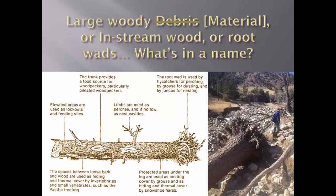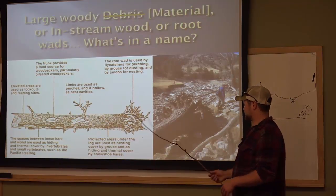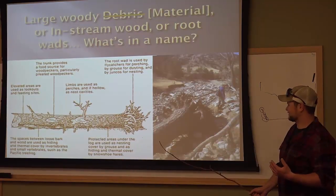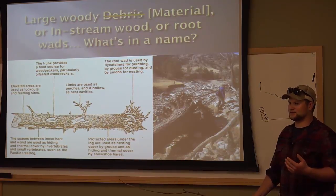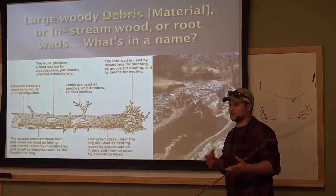After the flood, we were faced with a lot of complex problems and a lot of debris, and this is one of the examples of a nice little silver lining that was available to us. There were a ton of these root wad trees scattered all over the place that were deposited after the flood. And the small stuff we can't really use except maybe for mulch, but these large trees with the root balls still attached just so happen to be a perfect structure for fish habitat and habitat for other creatures as well, both terrestrial and aquatic.